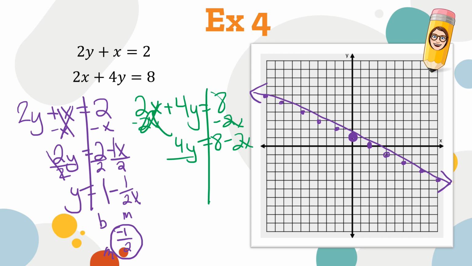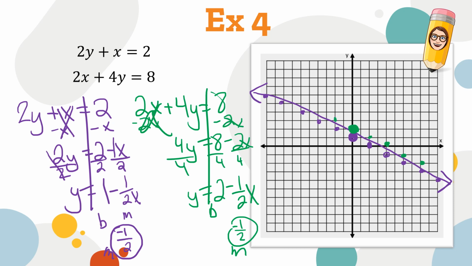Next, we're going to divide every piece by 4. Y equals 2, subtract. Now I have 2 fourths. That reduces to 1/2. Interesting. Look at negative 1/2 is the same m value, but my beginning is 2. I'm going to begin at 2. All right, so my slope is the same, but everything's just above or just off of the other line.